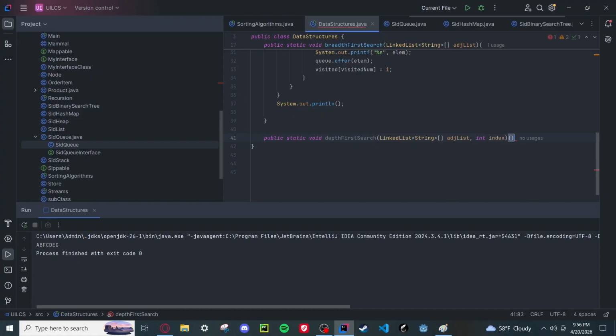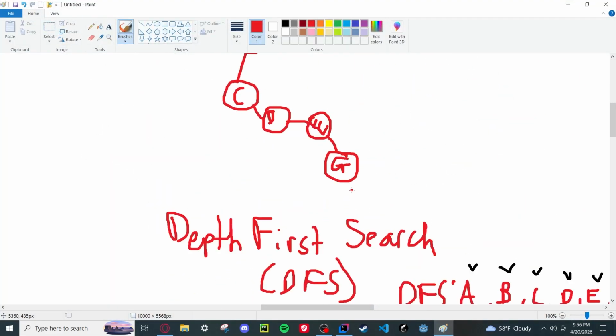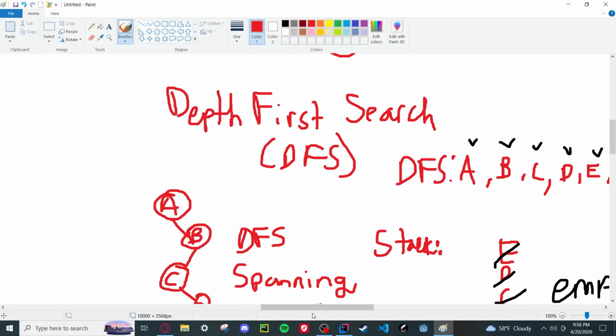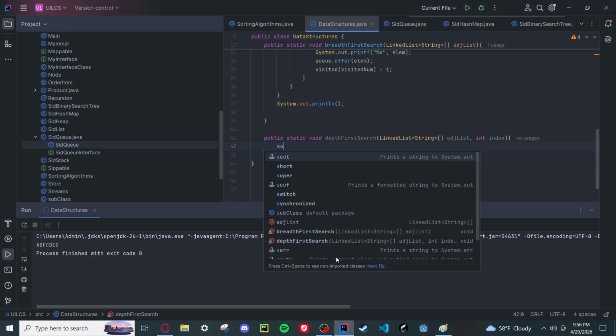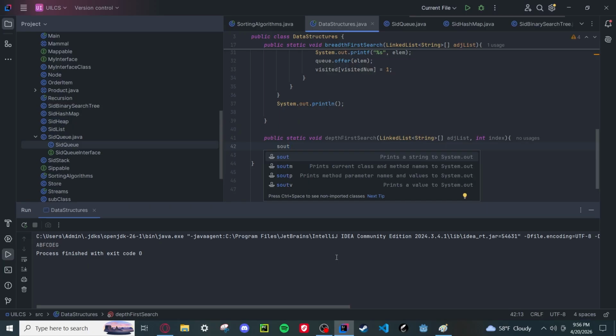How should this work? Looking at depth first search, we went to A, and if A had a child, we called depth first search on B, and if B had a child, we called depth first search on C, right? So let us start off by doing something I know we have to do.